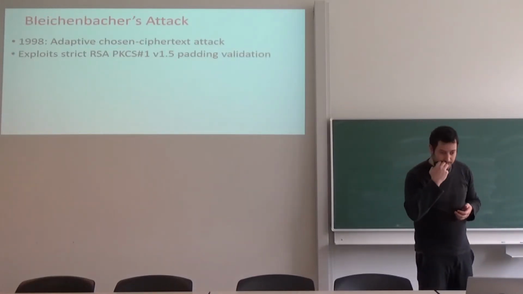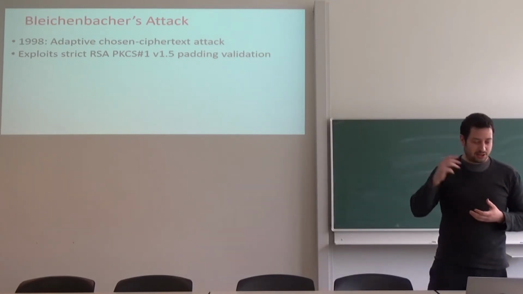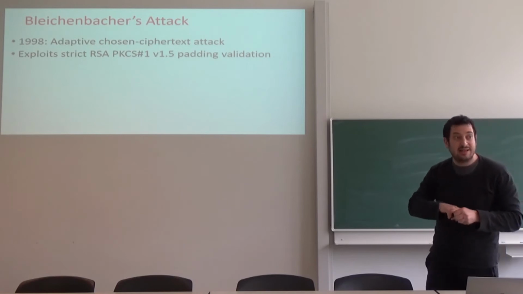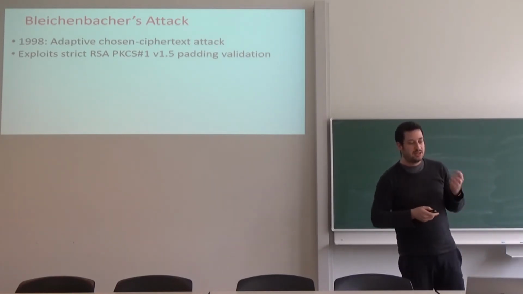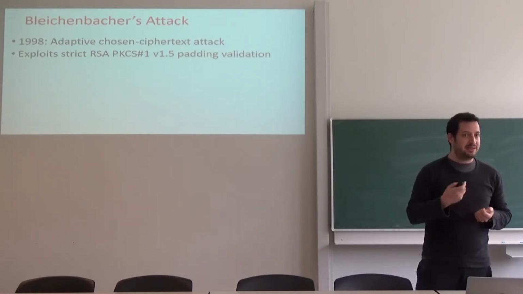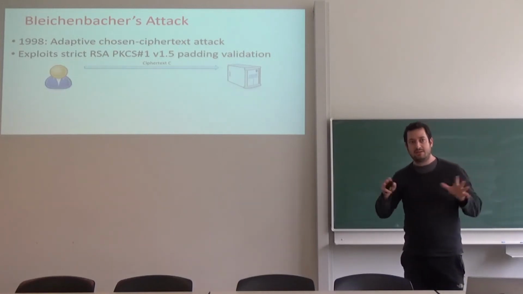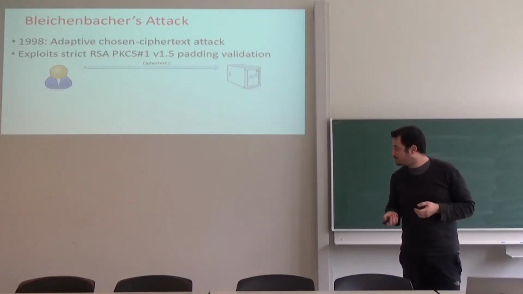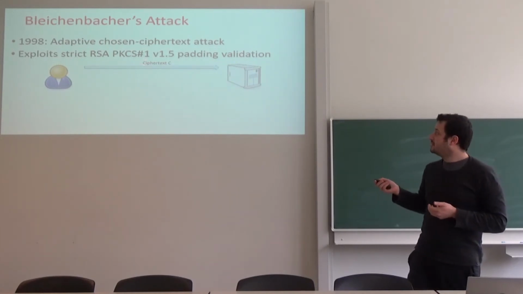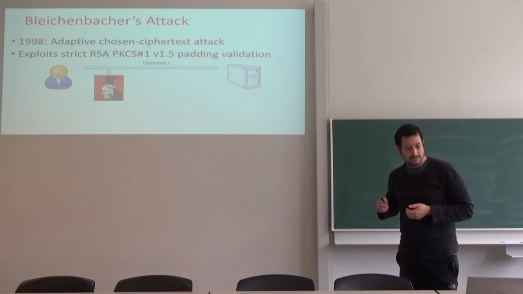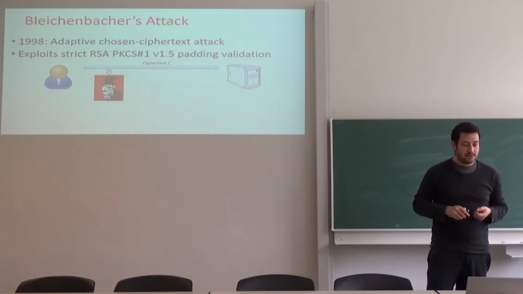Okay, so what is this Bleichenbacher's attack that we're referring to? In 1998, Bleichenbacher showed an adaptive chosen ciphertext attack, and it actually exploits the way that the padding is checked after decryption. If we want to see it in a very schematic form, we have the client, and it encrypts its key and sends it as a ciphertext to the server. We have our malicious attacker, and he eavesdrops on the ciphertext and saves it.